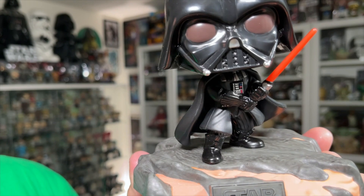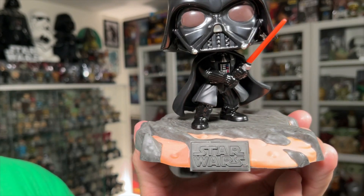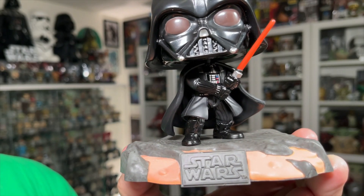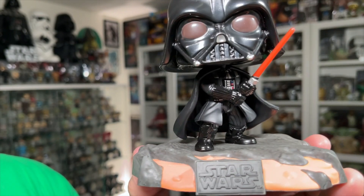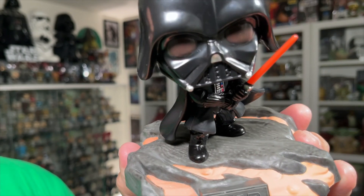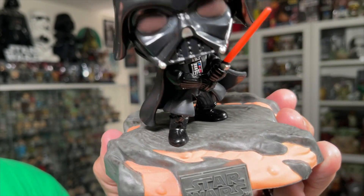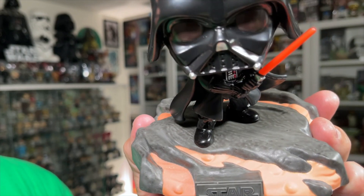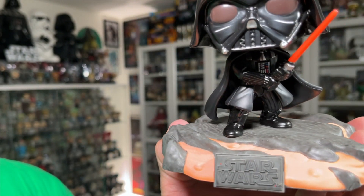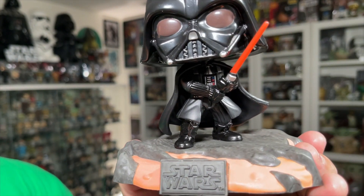He is on a base with rock and lava. This lava is a little bit faded compared to a couple of the earlier Funko Pops in this wave — the Darth Sidious, the Darth Maul, and I think the Savage Opress had the glossier lava and it still glowed in the dark fine. But this time they chose to go with the faded matte paint for the lava, and same with the Dooku. Since these don't get displayed in the dark, I'd rather have the gloss paint on the lava — it just looks a lot sharper. But I will show what it looks like glowing in the dark in a moment.